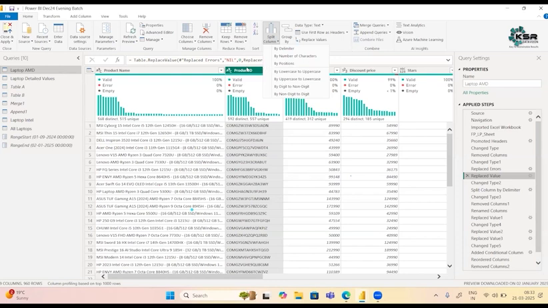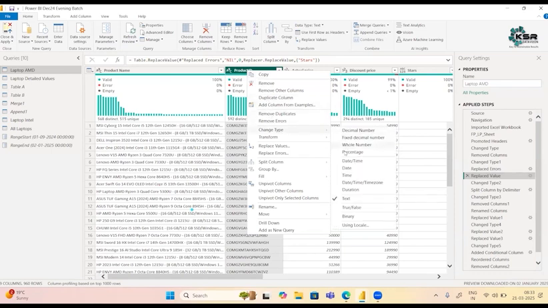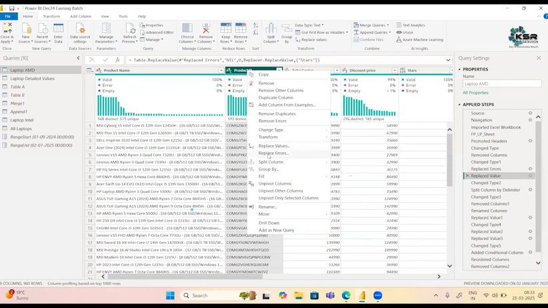If you want to make changes at the column level, there are multiple ways to do that. Either you can right click. In right click, you have copy, remove other columns, duplicate column, remove duplicates from the column, remove errors. If you want to change the data type, you can change it from here also. If you want to do some transformation like lowercase, uppercase, you can do it from here. If you want to replace values or replace errors, you can do it from here. You can split the column using this. You can do the group by. In fill, you can do up, down, pivot, unpivot. Everything you will be learning, guys. So these are things you will be doing from here.